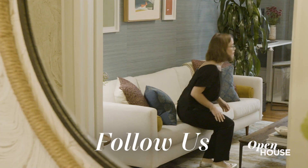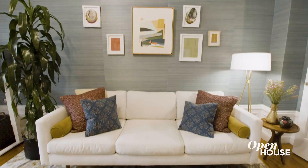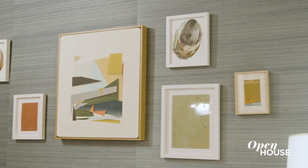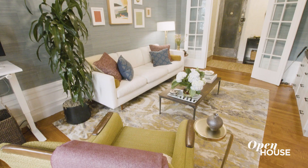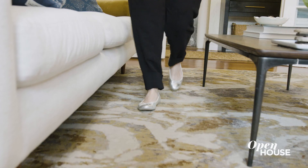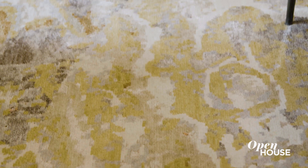I wanted the living room to be comfortable, functional, yet stylish. Comfort not only comes from the seating but also the materials used in this room. I chose this textured grass cloth from Philip Jeffries for the walls — I love the added texture it brings and the color variations. I love grounding a room with area rugs. My go-to are wool and silk rugs because there's so much richness in their fibers and they're also natural materials.